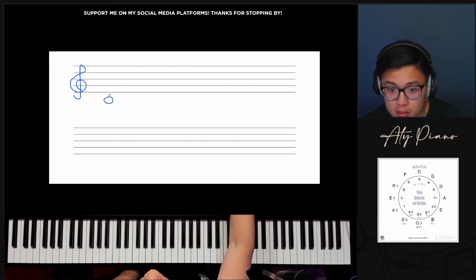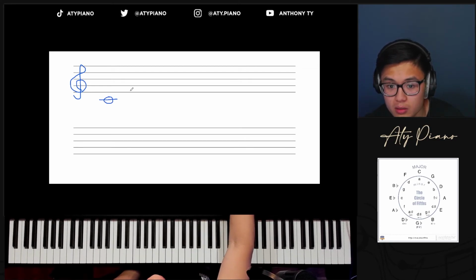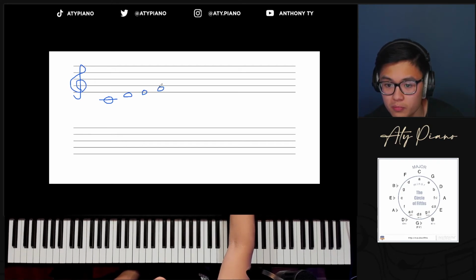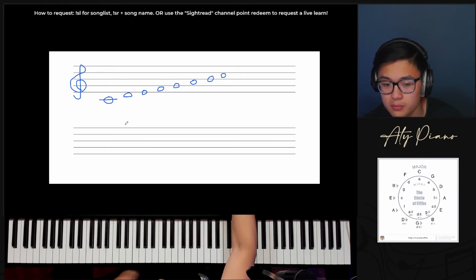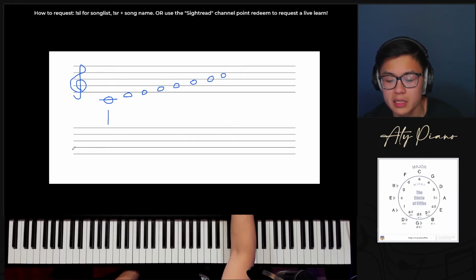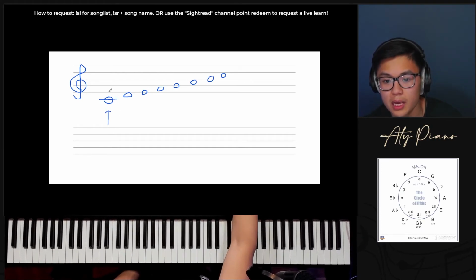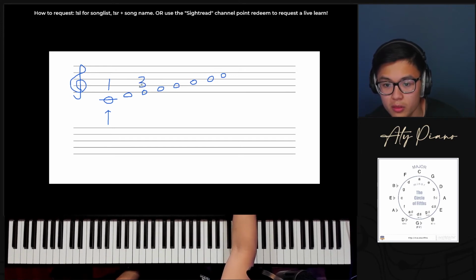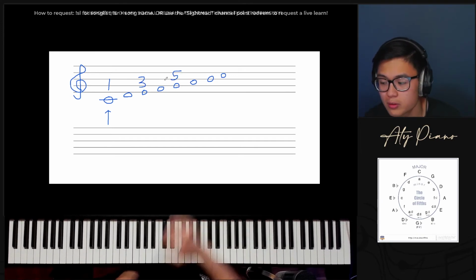So let's draw our C, right? And so the C, or a major chord, if you think about the scale, right? So this is why we learn the scales first, because it's all based on the scales. If we start on C and we want to figure out our C major chord, we think about the C scale, and then we go to the first, the third, and the fifth note.